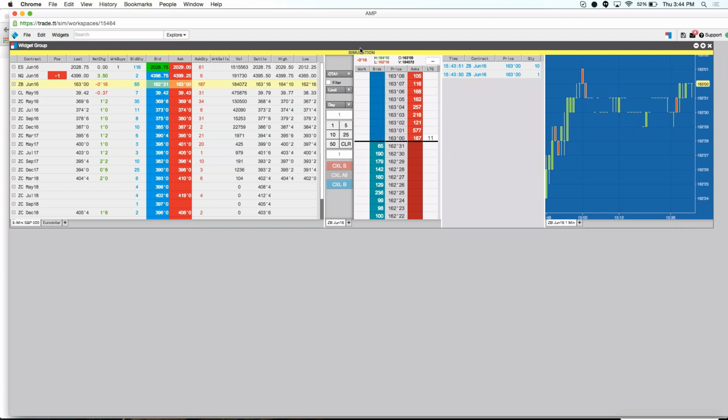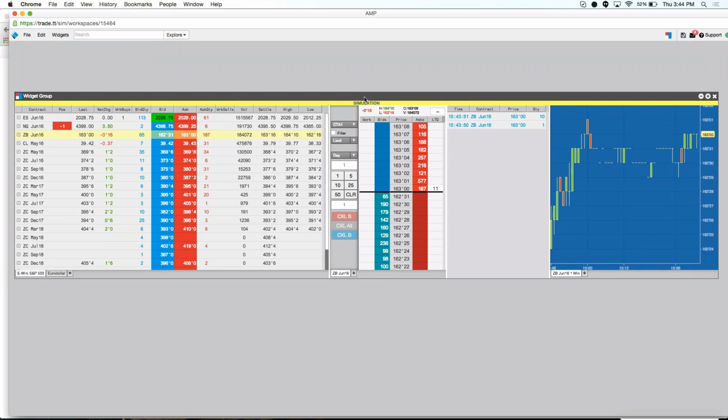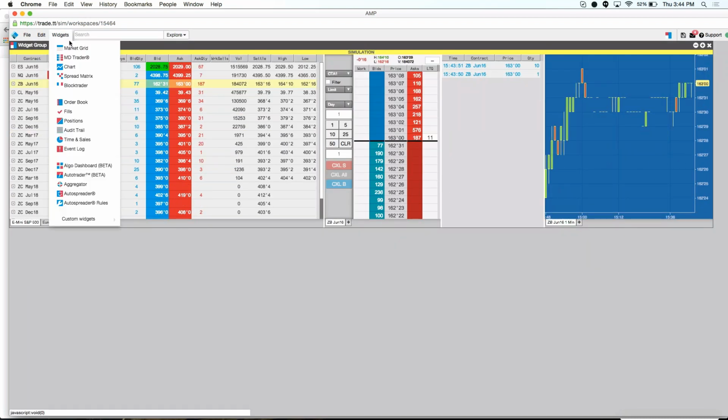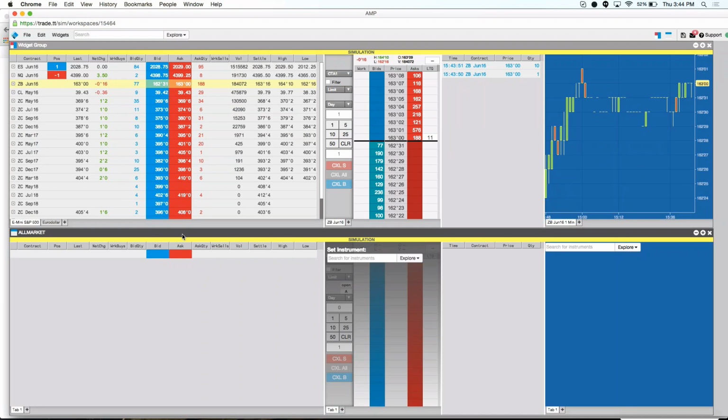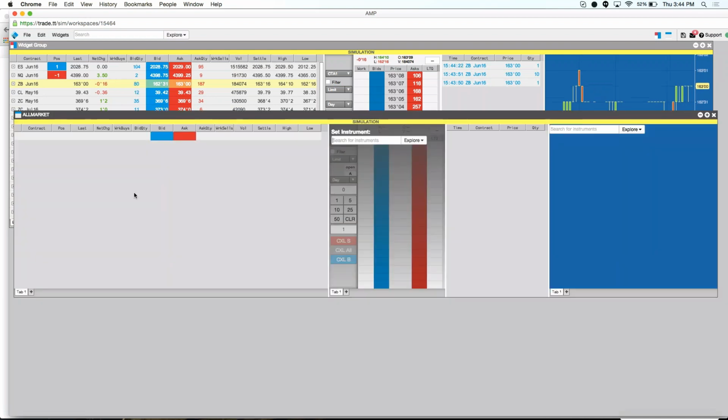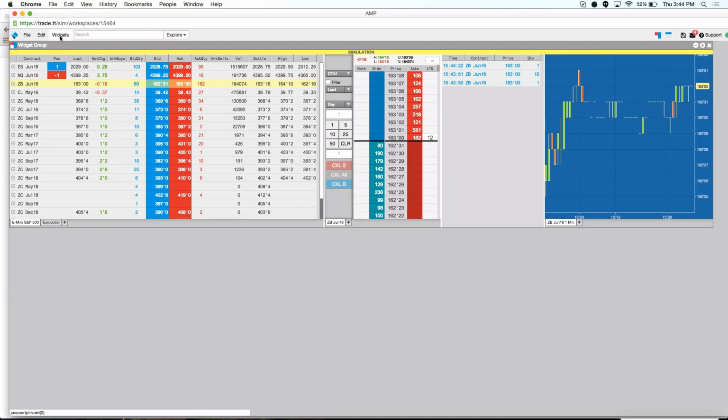What that's going to do for me now is I can actually go into my widgets at the bottom here. I listed off all the widgets before, but now I have these custom widgets. I can call on the All Market widget again, so now I've basically got another instance of this. The contracts don't transfer over, but I've got all of these attached widgets together, so you can build your own collective mass widget of some sort. There's a lot of different ways you can do that as far as connecting widgets together, so it's a nice little feature to have.